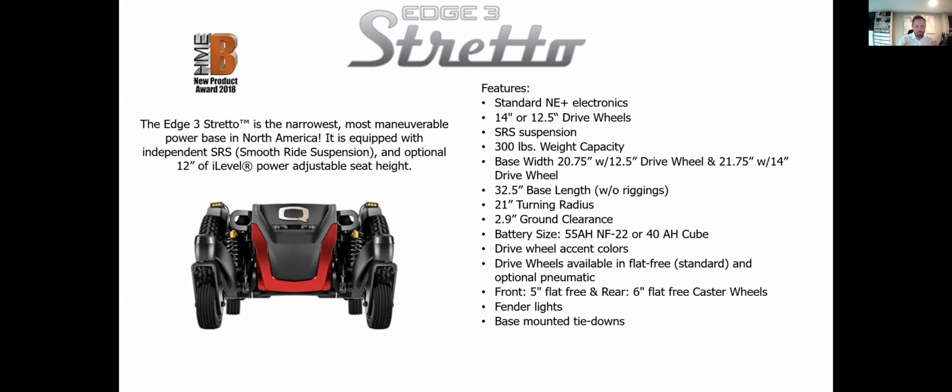Now, the one thing I'd say about this chair is there's a point where a client becomes too wide for it. I want you to think of a client that has a 19-inch hip width or a 20-inch hip width. At that point, they're already as wide as the chair, if not wider, if you think of where their arms are going to be sitting. At that point, I don't see a big advantage. You've taken away the real advantage of this chair. So where I like to pigeonhole this chair is for pediatrics and smaller adults.